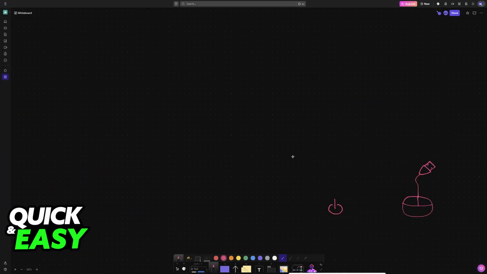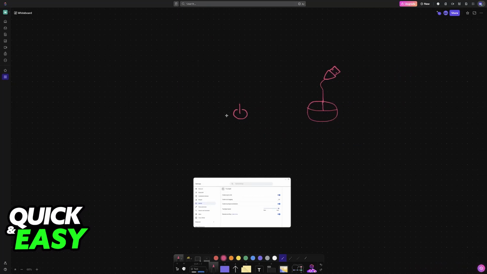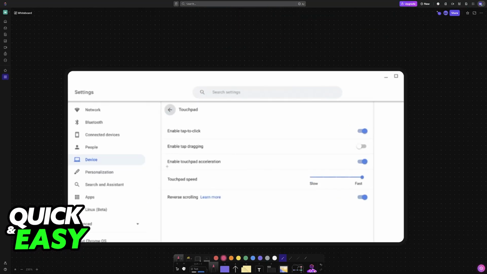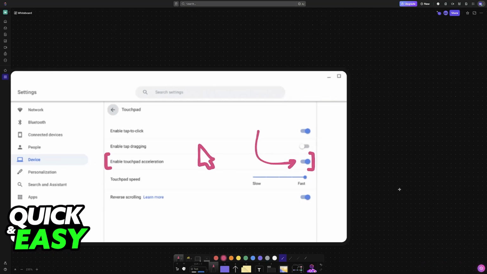Now, if you have a Chromebook, the very first thing, like I mentioned, should be to restart it or alternatively connect an external mouse. Besides this, there is not much else that you can do. If you want to use your touchpad, try connecting an external mouse just for the time being and then enable or disable this option and see if the touchpad returns to work.